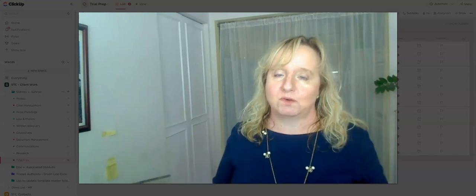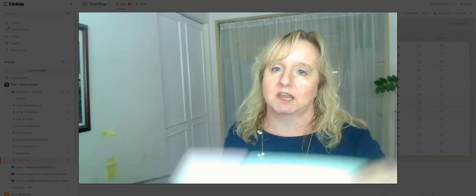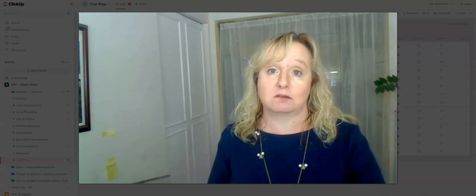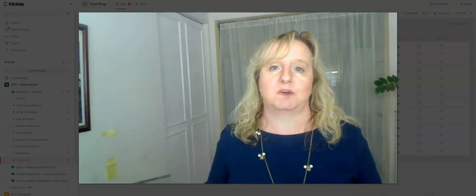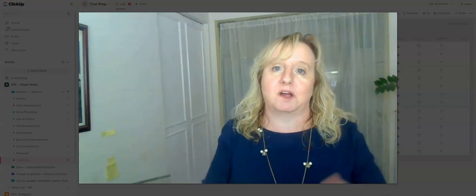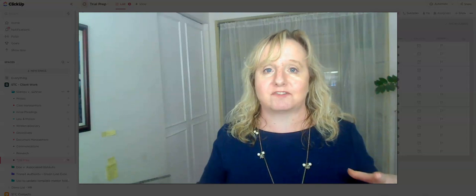So what do you do? Well, you put things that relate to each other in a folder. You've got your folder with your lists in it that all relate to a particular matter. And then you've got lots of folders, and then what do you do with those? You maybe want to organize those, so you put them in a file cabinet or something like that. You just get bigger and bigger groupings of things.